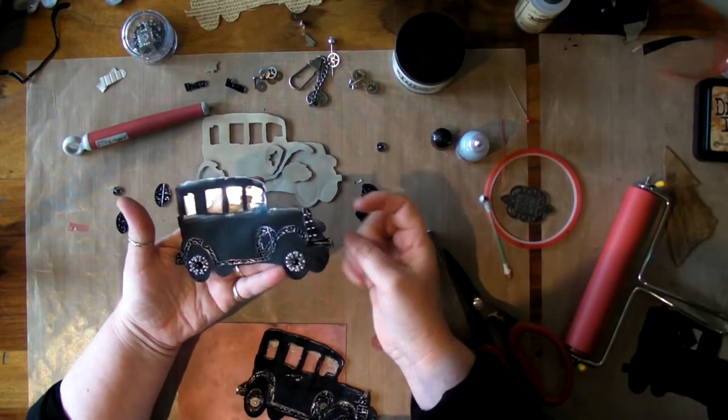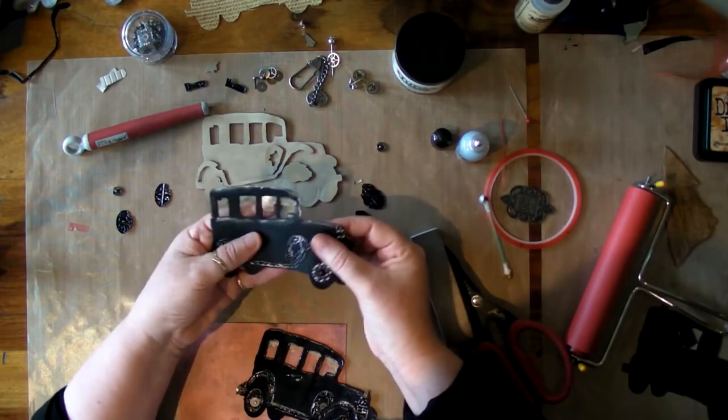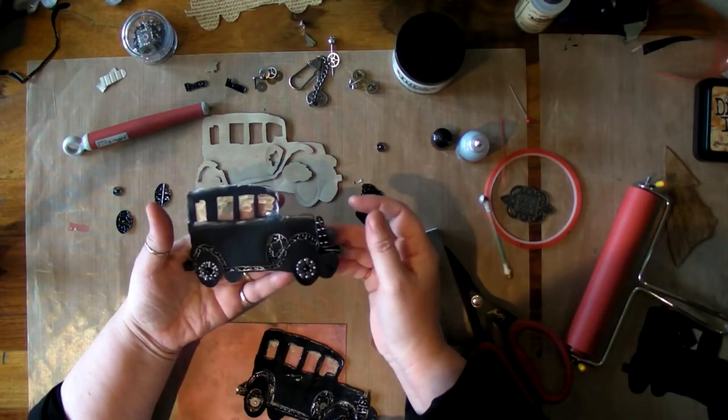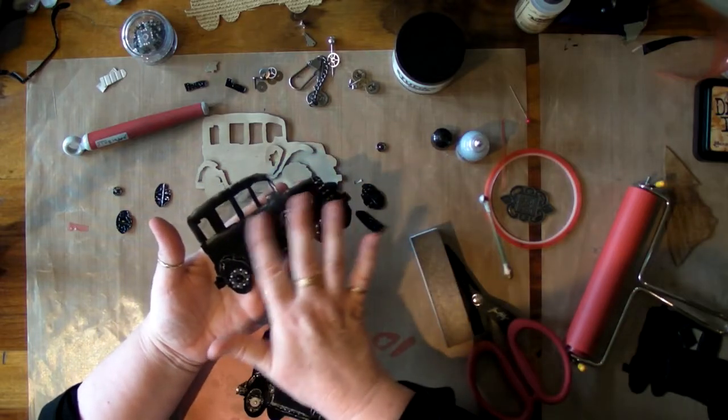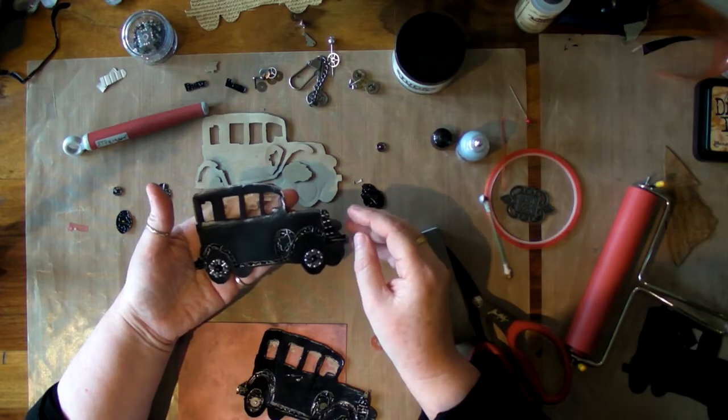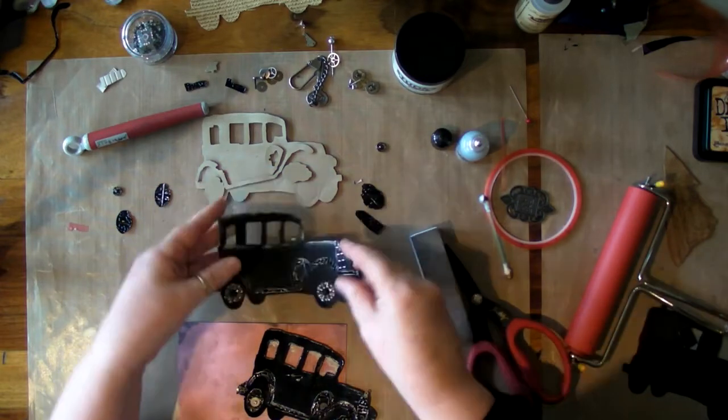You could also texturize this. This one, being cut out of leather, it's already got a bit of texture. You can use your rubs to also highlight where you'd like the light to fall on it. There's so many different things you can do with these dies.